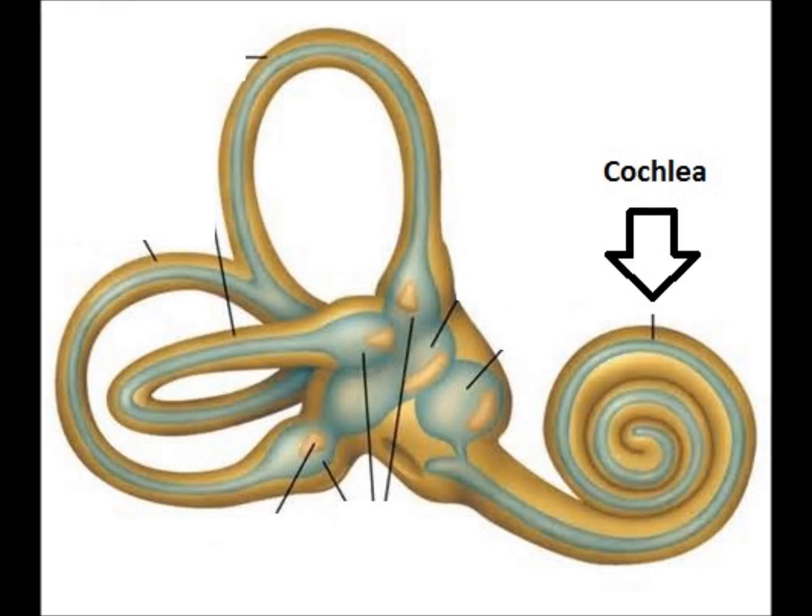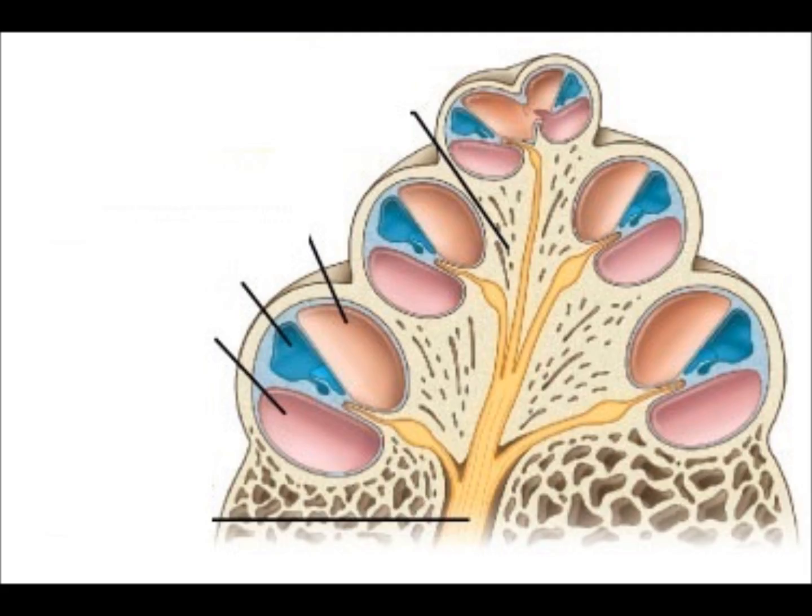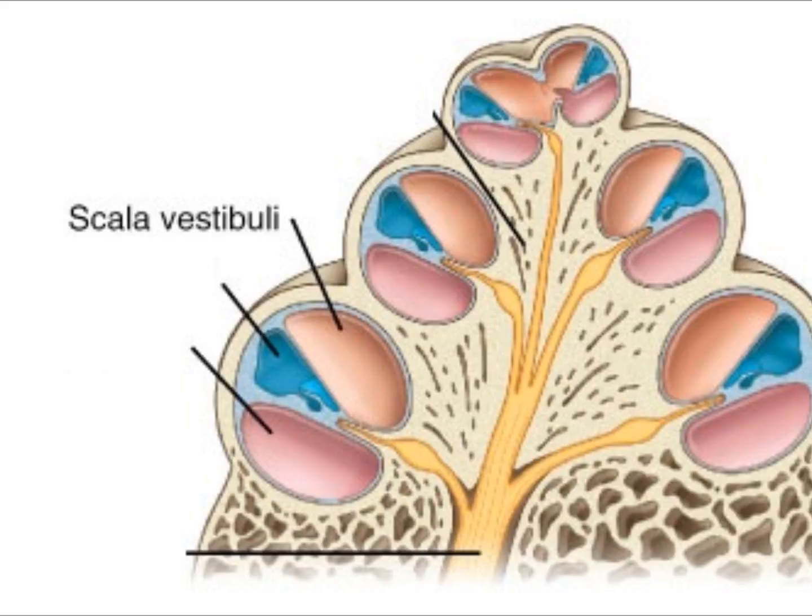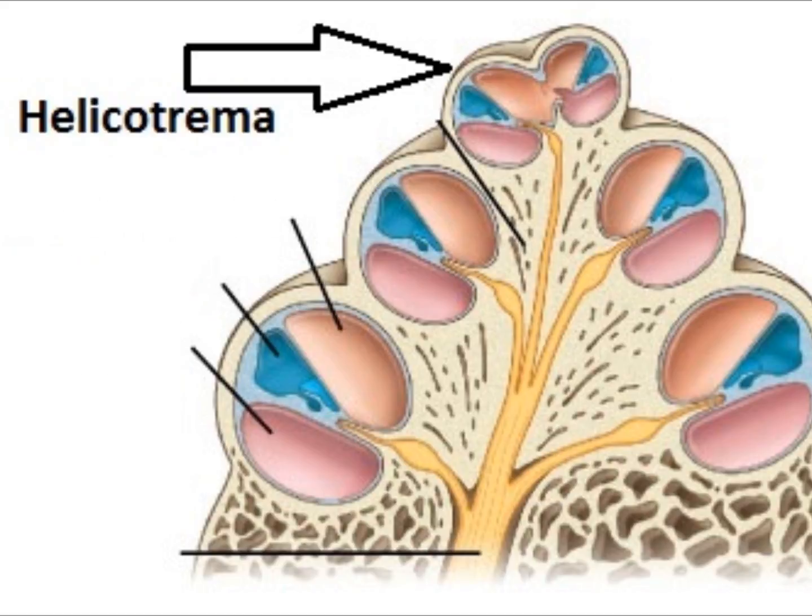The cochlea is comprised of liquid-filled tubes that run through the petrous portion of the temporal bone. 2 of these tubes, the scala vestibuli and the scala tympani, are separated by a 3rd membranous tube, the scala media. While the scala vestibuli and scala tympani are regarded as 2 separate tubes, they actually communicate at the apex of the cochlea at a point known as the helicotrema.